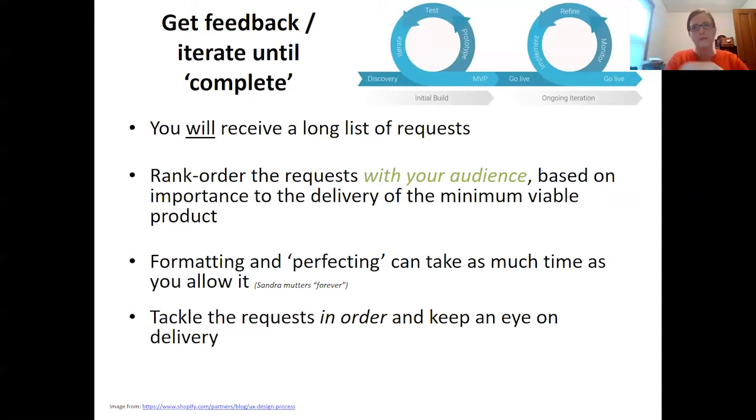That's your prototype. So what we want to do is rank order the requests with your audience based on the delivery of that minimum viable product, your prototype. If you rank those requests, like, I hear you about a lighter blue, I'm going to get the content correct first, but I'm keeping the lighter blue on my to-do list, right? I will get to the lighter blues after I'm done perfecting the content. That will actually mean you can turn around the content faster, right? The lighter blue is still on your to-do list and you just make it totally explicit. Lighter blue's on my to-do list, but right now I'm working on content. And then you tackle those requests in order.